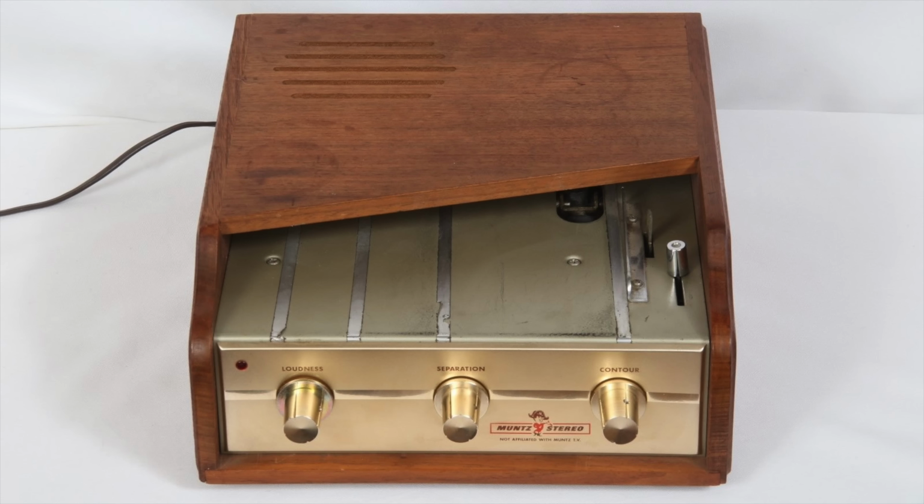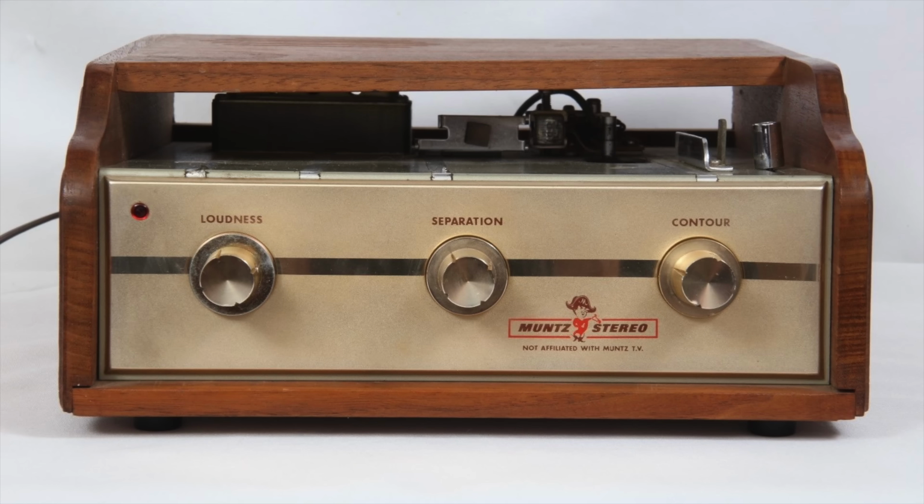In fact, anyone want to see Paul Newman switch one of these off? Let's have a show of hands. Yeah, that looks like a majority. So here you go. Here's Paul Newman switching off a 4-track cartridge player.